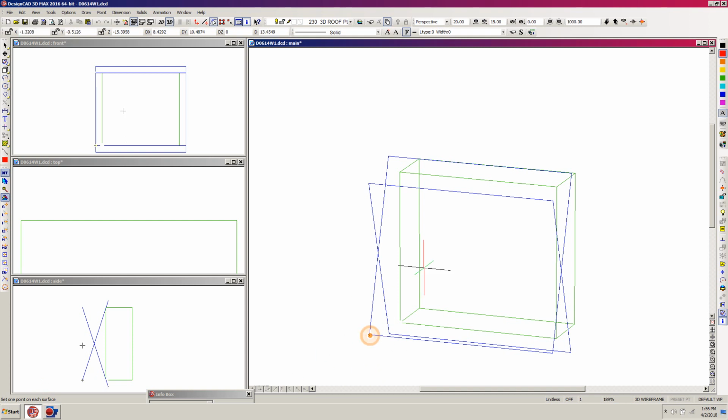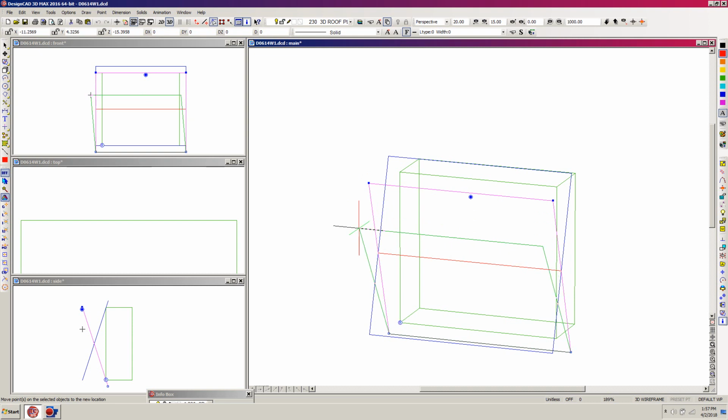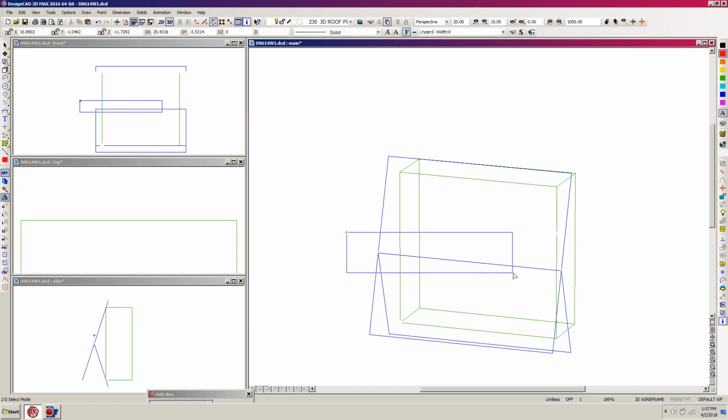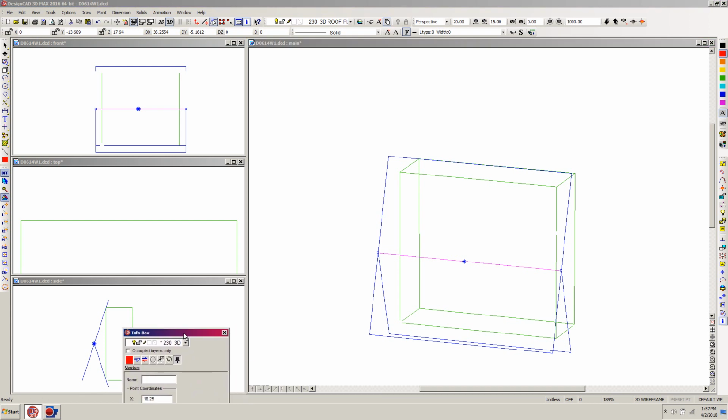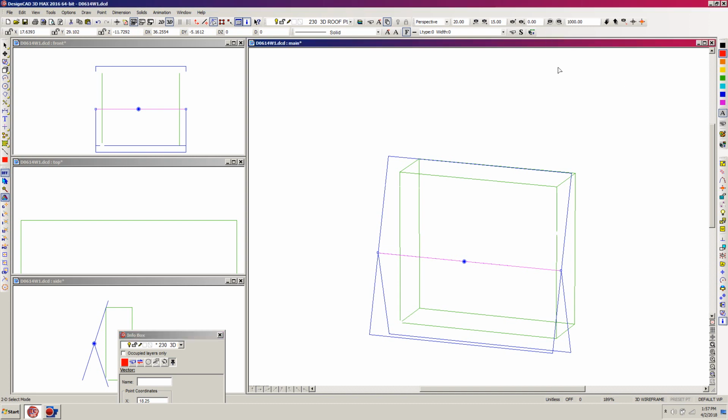So I'm going to right-click on this one, and I'm going to right-click on that one, and you can see it's drawn a red line right where those surfaces intersect. So now I can just click near one of these guys, and it'll select both of those points, right-click and bring it on down, and just right-click on the red line there. Hit escape. Now I can go ahead and get rid of my red line. I can just do a selection rectangle and make sure it's just the red line I've selected. I can pull up my info box. I can see that it is red, and so now I can just click on the window again and hit delete to delete it.